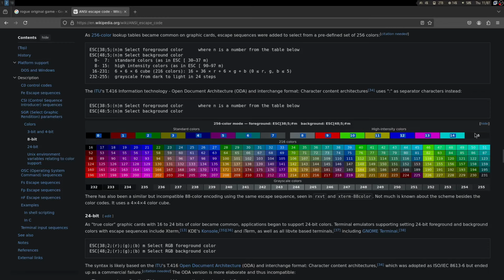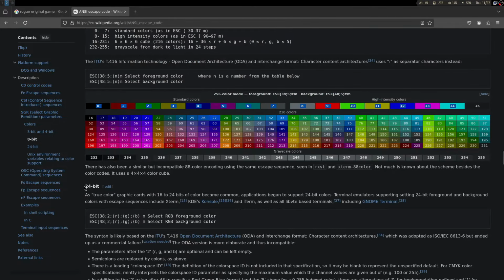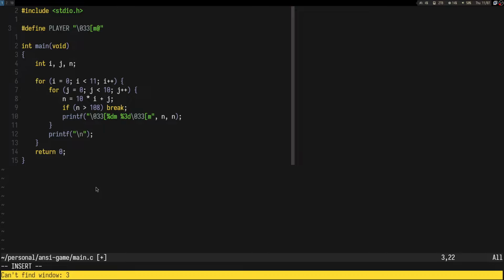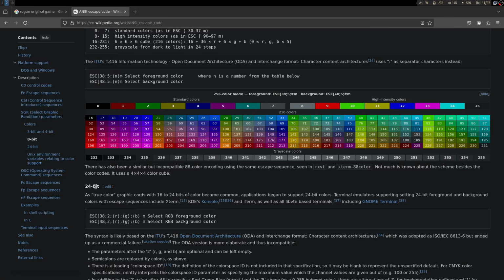Oh, perfect. Just because I think it's 24-bit, right? The kitty terminal. So if we show term screen 256 color, interesting. Because if you look at this table, you'd say, okay, but I don't see all these colors.